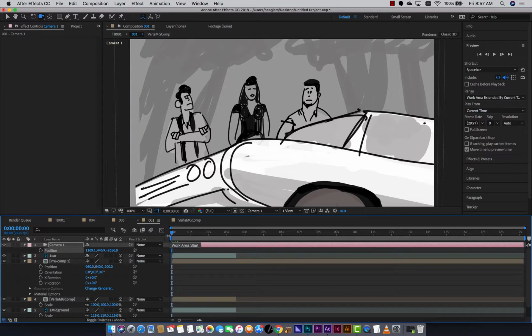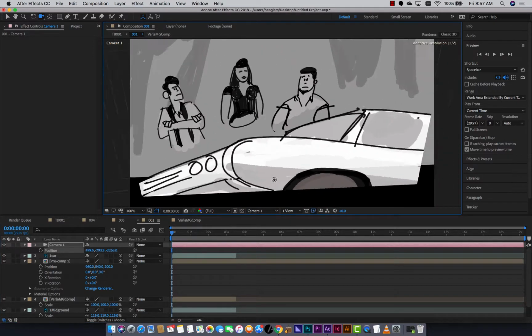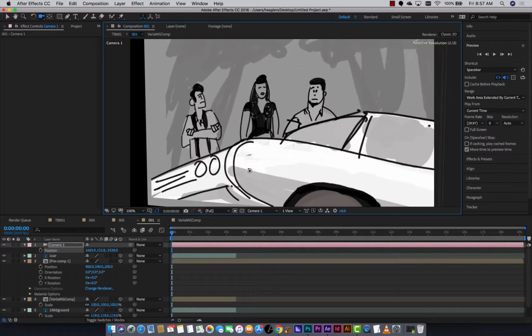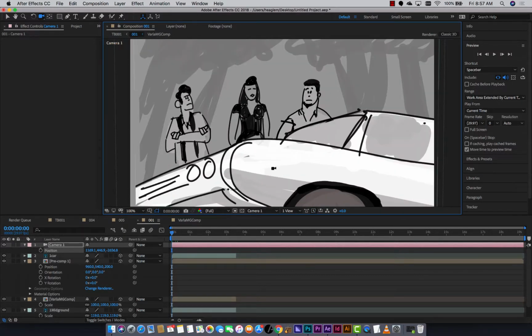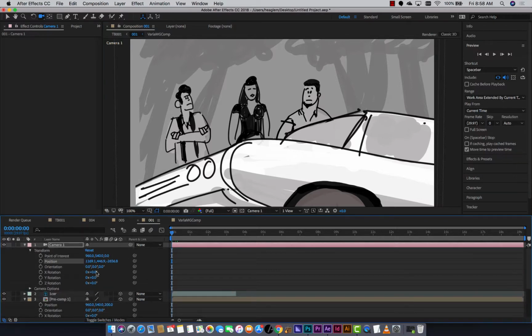To do a straight dolly shot is actually kind of difficult because it wants to focus on the same center point of the shot. It's actually pointed right at the middle of the shot where it still has been, so it looks like it's tumbling. So in order to fix that, we're going to actually animate two things about the camera: the point of interest and the position together.